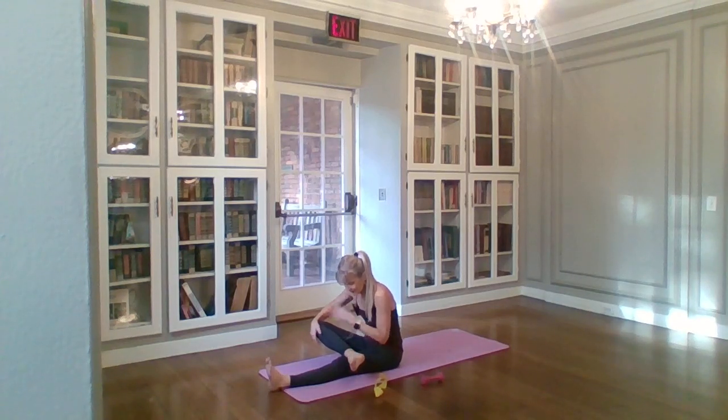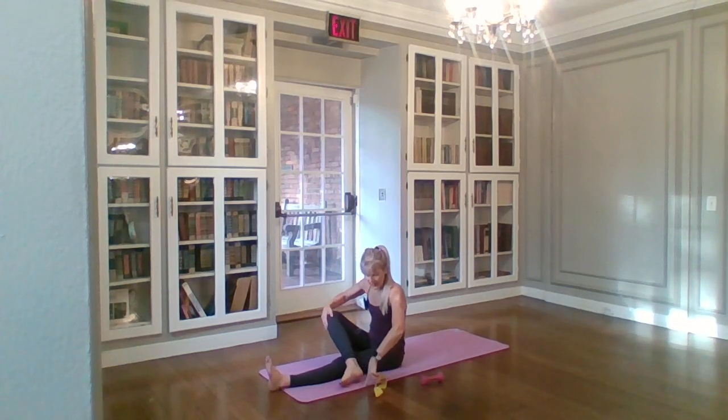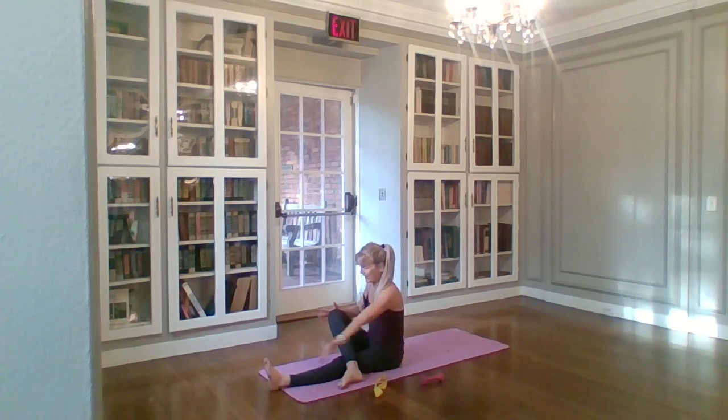Now that same leg, put your foot down on the mat. Take the opposite hand around that shin to pull yourself up taller. Take the free hand behind you, right against your back, and now twist over that back arm. Gorgeous. And then release it out.